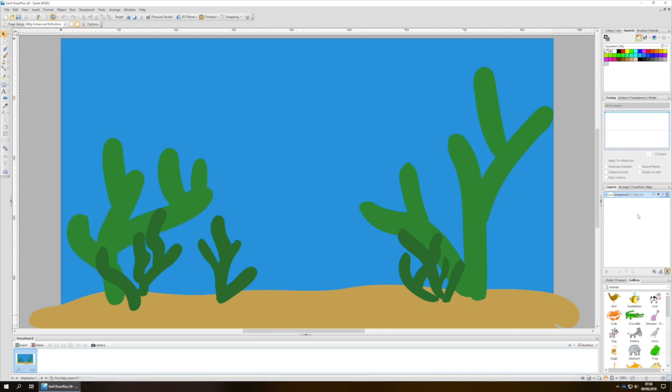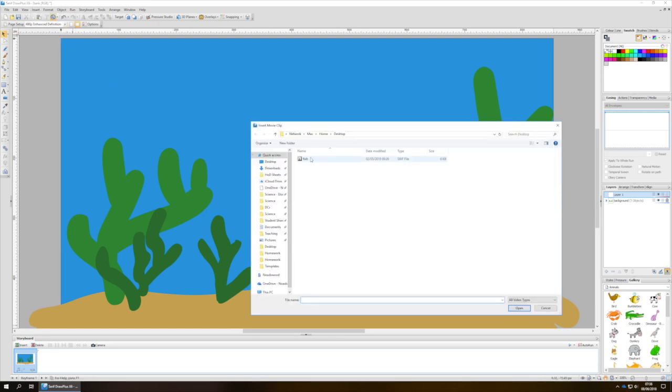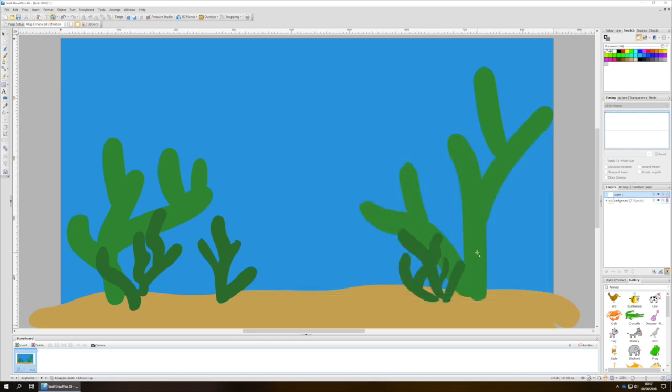I'm now going to add a new layer using the layers menu. I'll click the plus and I'll see that layer one has been produced. I'm now going to insert from the insert menu the movie clip that I've also downloaded. And this is the fish flash file, again saved in my location. Using the cursor, I'm going to position it just outside of the fish tank in the grey area, and I'll draw it to size.